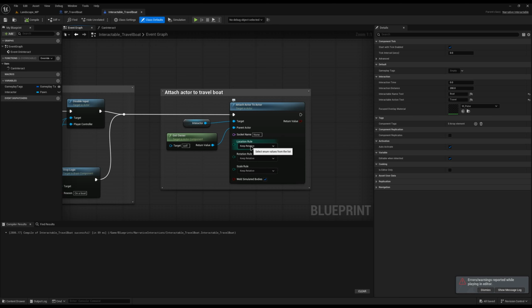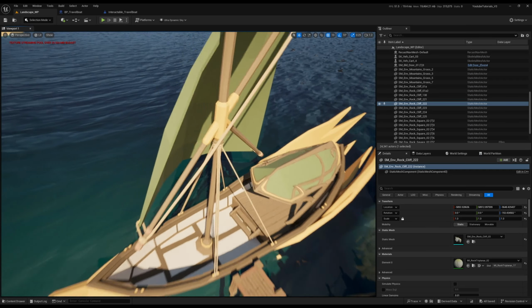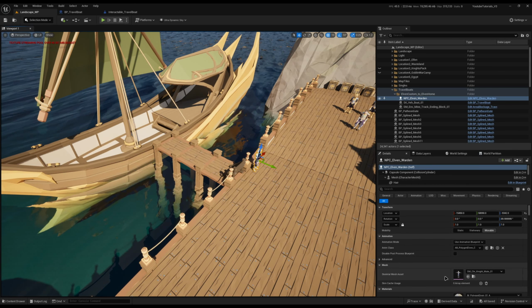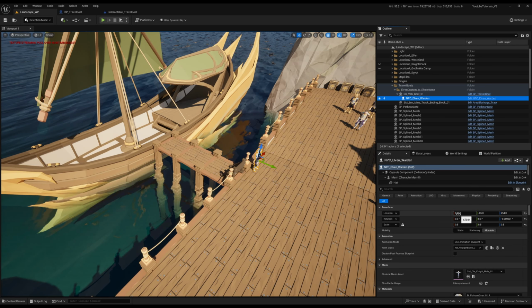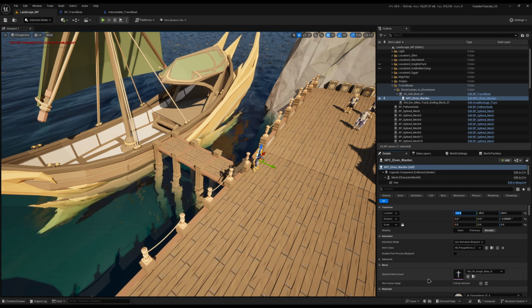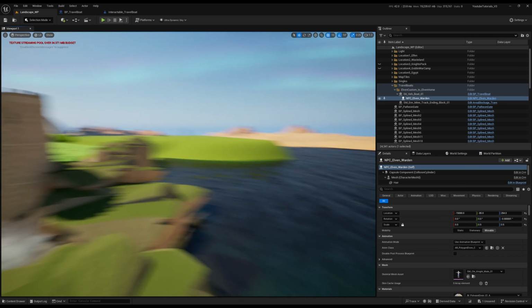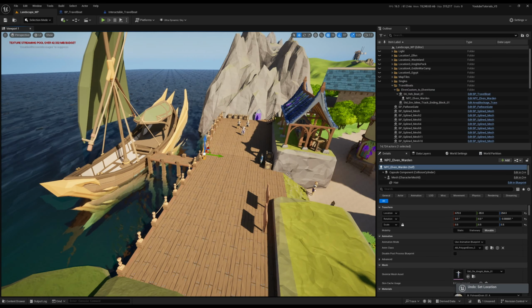So when we keep relative, it will take our current location, keep us in that position on the boat. So what I mean is on this boat, if I'm not a child of this boat, this guard here is currently at minus 15,000. If I attach him into the boat as none, his position doesn't become minus 15,000 anymore, it becomes 670. But if I change this back to 15,000, you'll see he is somewhere very mysterious. He's all the way over there, and I think that's what's happened when we've kept it to relative.